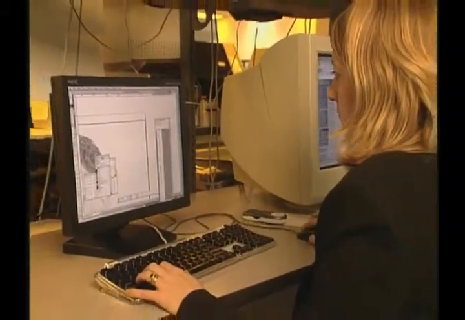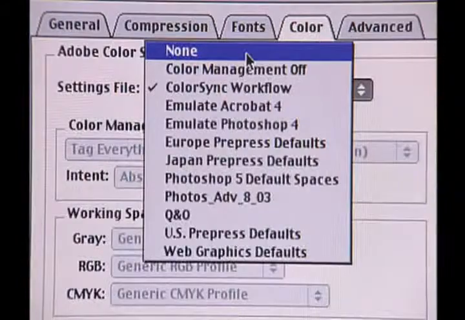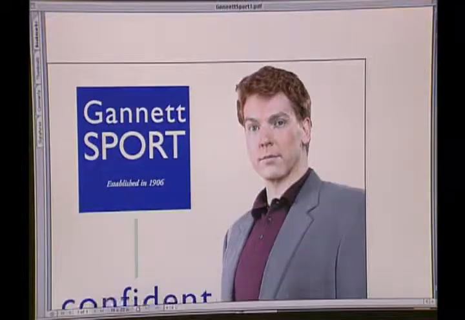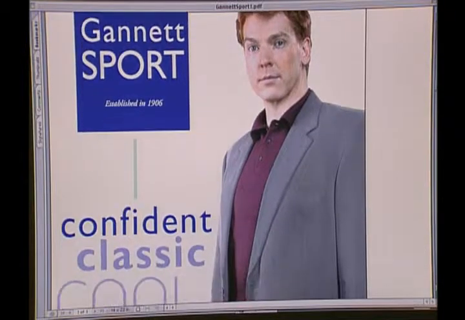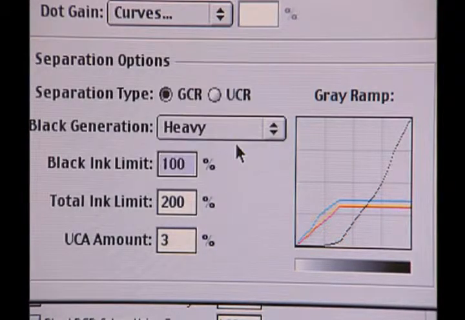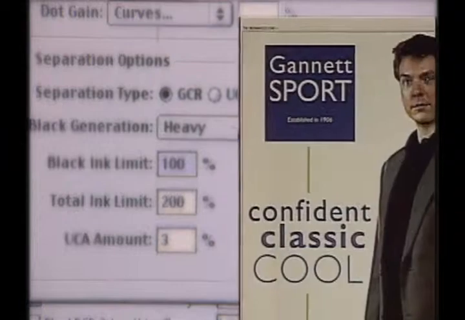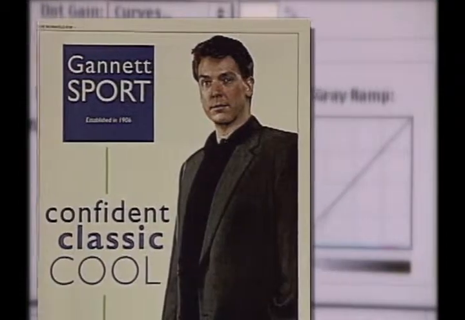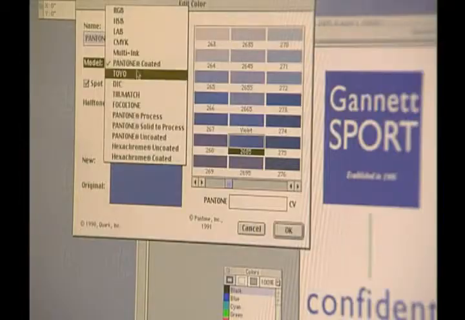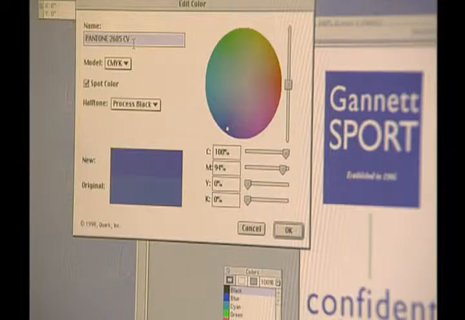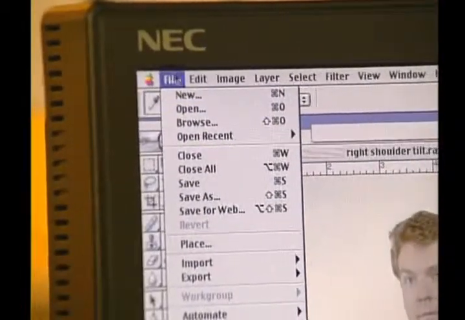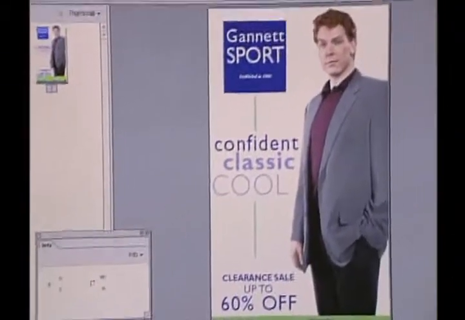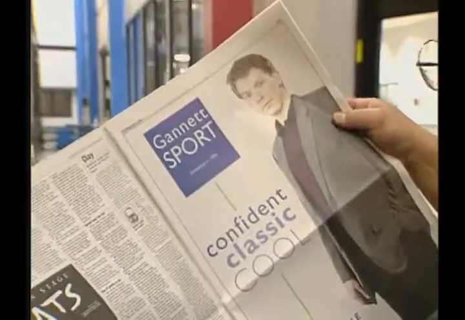It all begins with your computer software. There are settings and defaults, and the settings can make or break your ad. Even if your ad looks great on the monitor, it's the settings that determine how the ad will reproduce in print. Take this ad. Pretty dark, huh? Well, it could be caused by too much ink on a press, but more often, it's the result of an incorrect setting in Photoshop. In the menu bar, there are setting options, and SNAP will tell you what's right for the publication. It won't change what you see on your monitor, but it'll sure make a difference in the printed version.